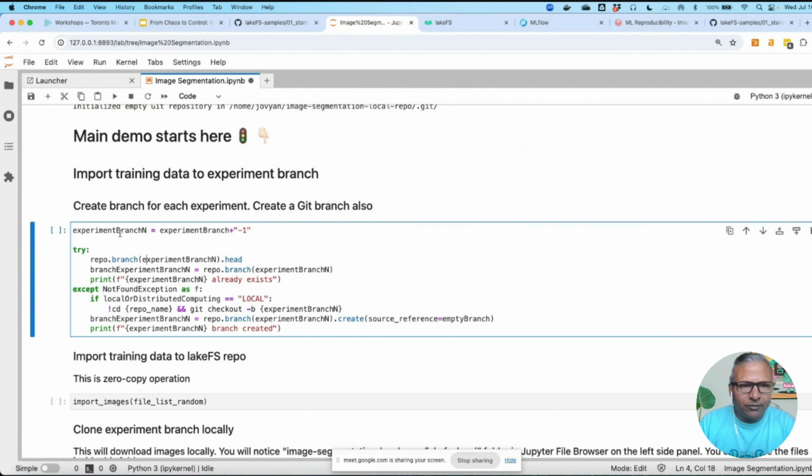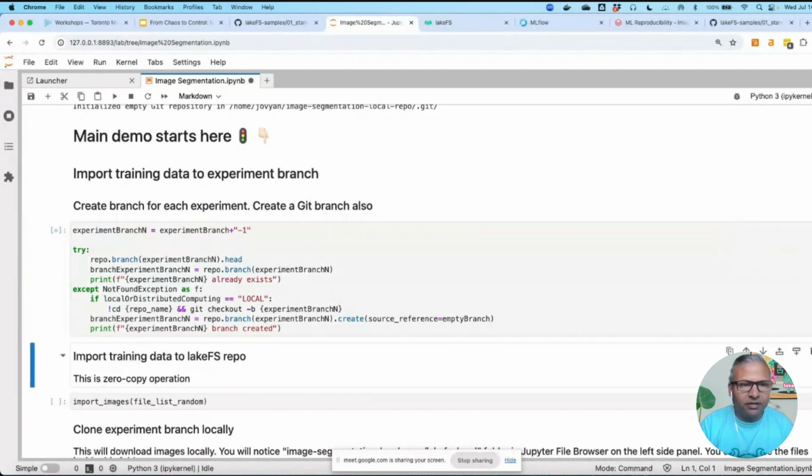I'm going to define my experiment branch, run experiment branch 1, and connect to LakeFS. If the branch already exists, it will just skip that. Otherwise, it will create the branch in LakeFS, as well as the same branch in the Git repository.